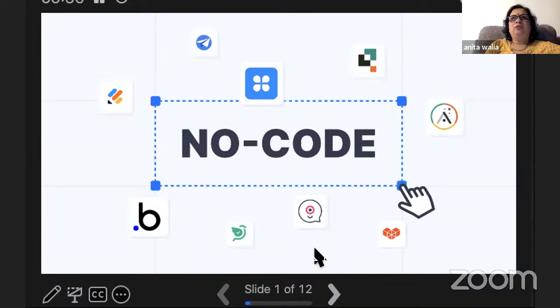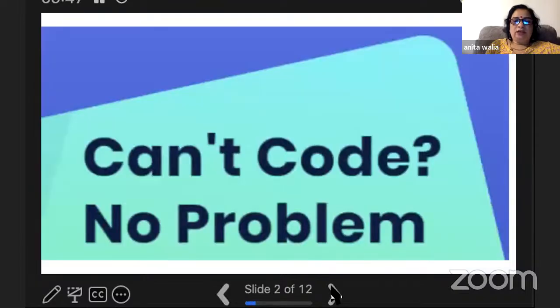But this is something very interesting which you will not be taught in any of the courses related to artificial intelligence, and we are going to learn about that. So when we say no code AI, what do we mean? Does it mean that we can't code, or that there is a problem?